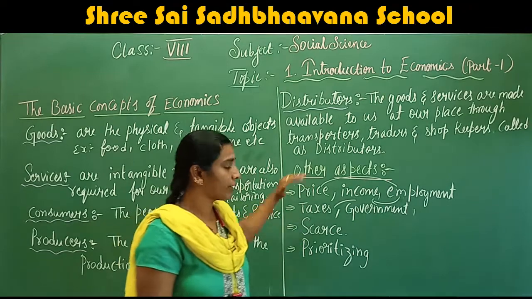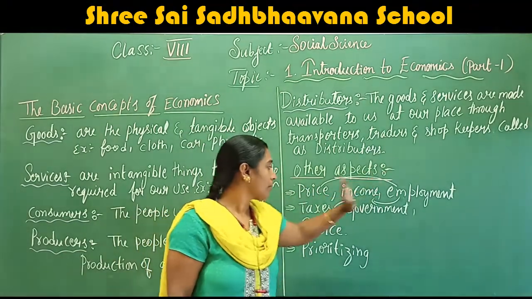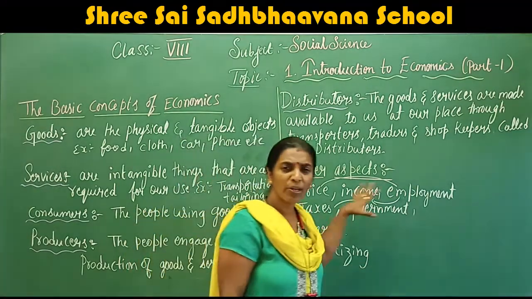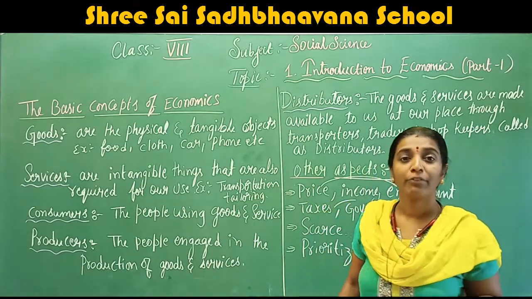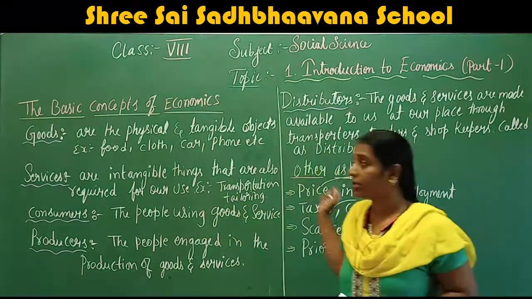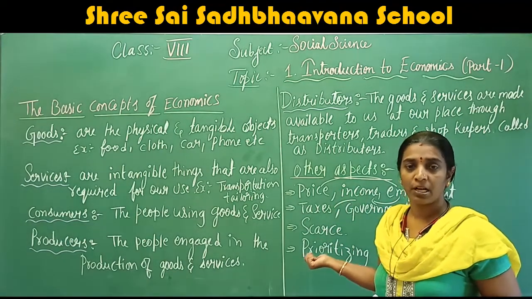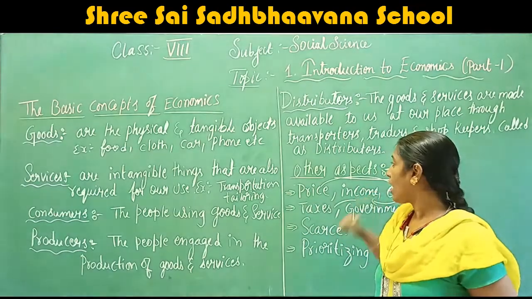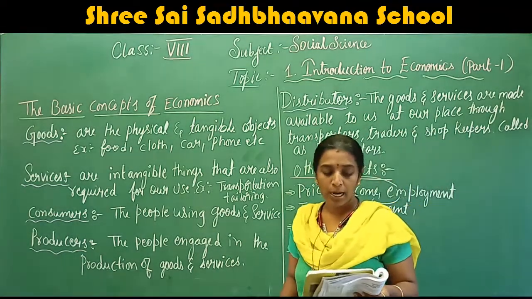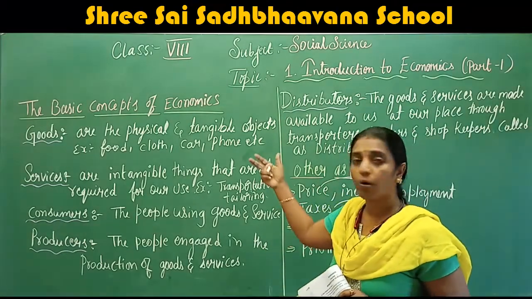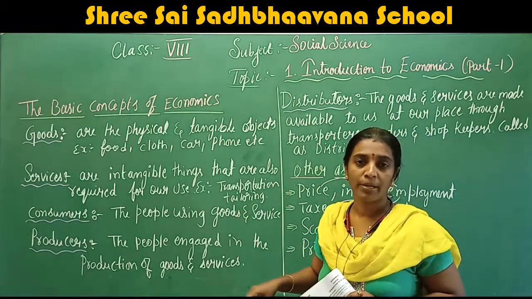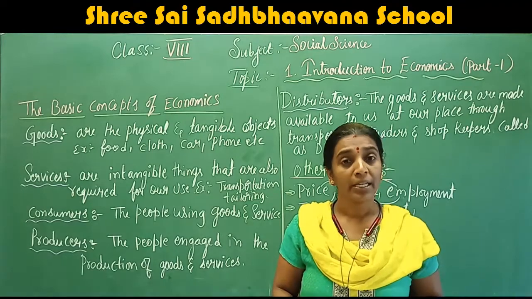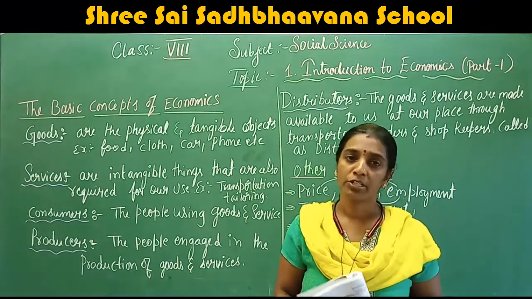Okay, I hope you understood these other concepts, that is price, income, employment, taxes, government, scarcity and prioritizing. So these are the important concepts we are going to study when we want to derive the meaning of economics. These are the concepts you want to understand first. I hope you understood goods, services, consumers, producers, distribution and other aspects. Children, now we have got an idea about all the basic concepts in economics, and now we are going to derive the meaning of economics. Now we will study the meaning of economics and the definitions of economics.